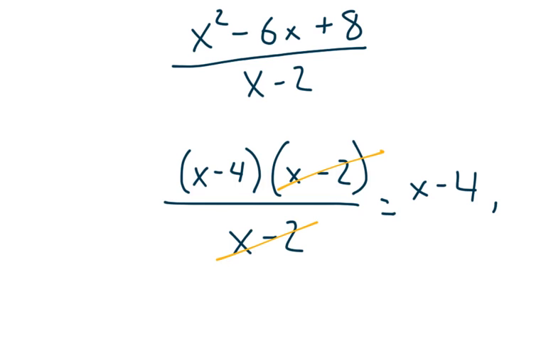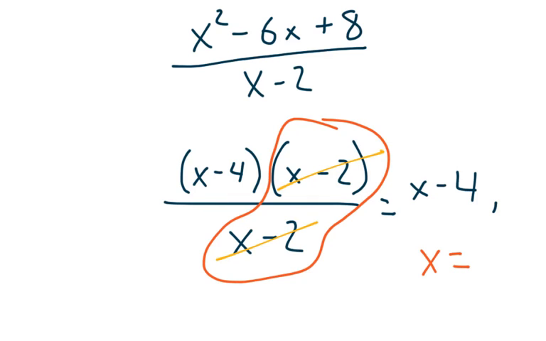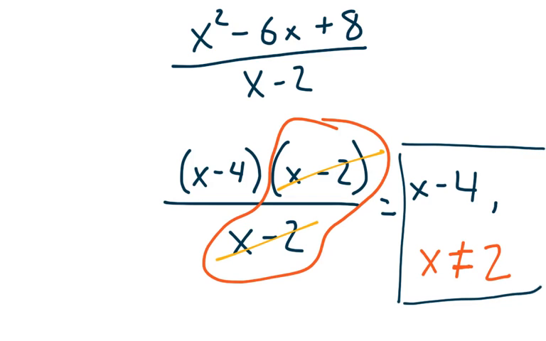And then in class I talked about something that you wouldn't really need to know until pre-calculus: you need to consider the value of x that would make the denominator 0 in the thing that you canceled out. If you think about what you could plug in for x to make x minus 2 equal 0, that would be the value 2. So if you wanted a complete answer, you'd say x minus 4, comma, x cannot equal 2. Again, for this year that isn't super important, but when you get into pre-calculus and higher level math, that will be very crucial.